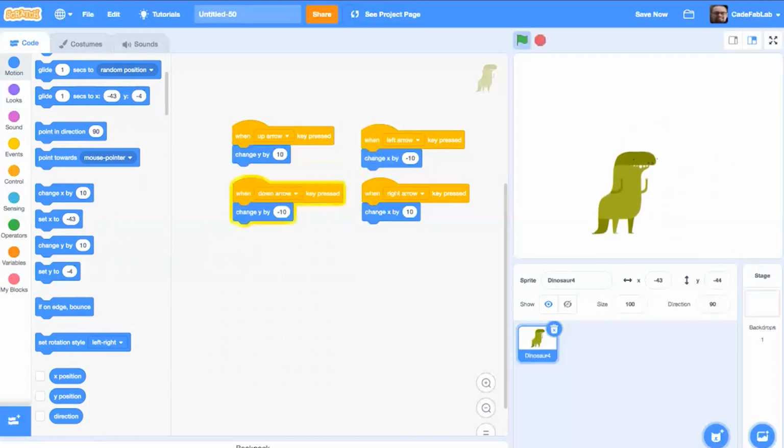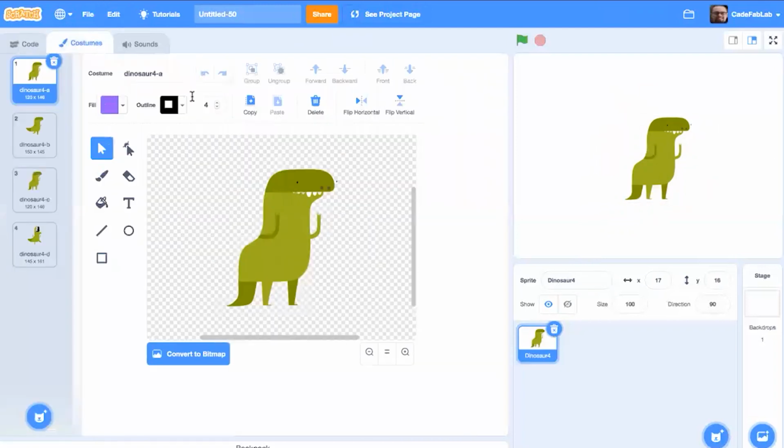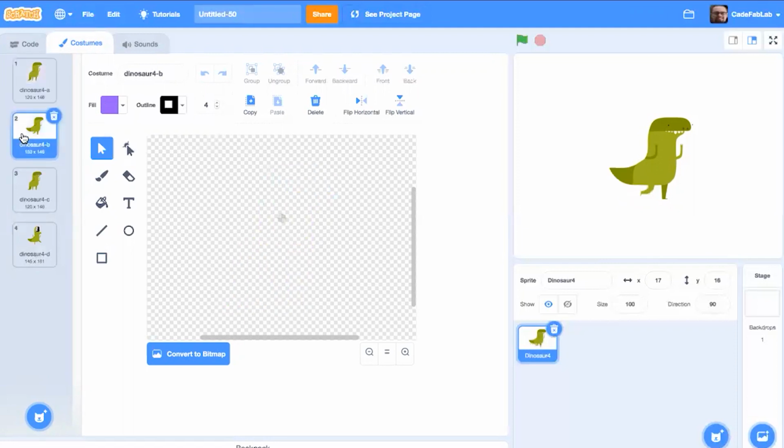Now, there's one little extra thing that we can do to make it look like it's really moving. And that is that we can make the dinosaur face left and right when it turns left and right. So to do that, we just need to go to where the dinosaur is, make sure that we have it selected. We're still coding for the dinosaur here. And we're going to select the costumes. The costumes are available for us to make just in case we ever want to change the direction or how this costume is facing. It's made up of different legs and pieces, but we're going to do something really simple with it. We're going to just take this second costume and change it.